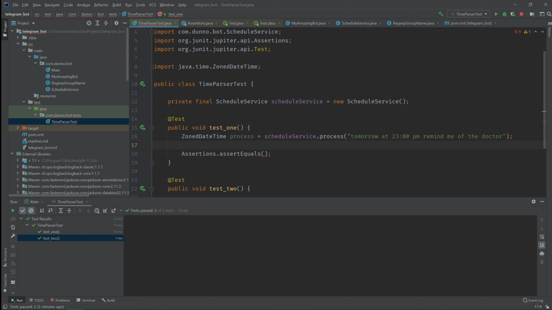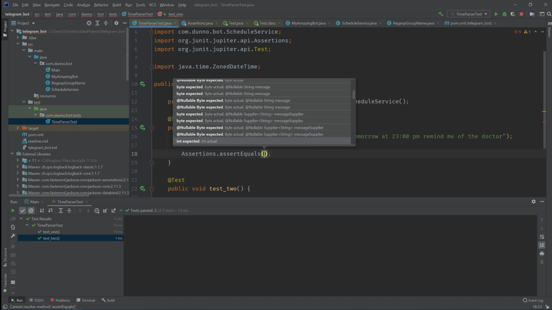I was talking about testable services, about code that is testable, right? As you can see here, it's really hard to test. This method wants an expected and an actual thing.